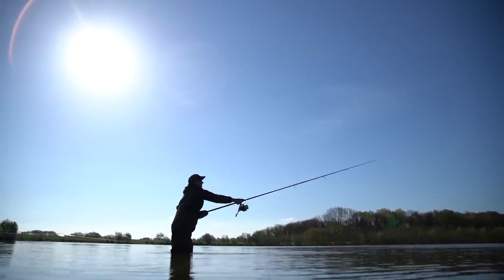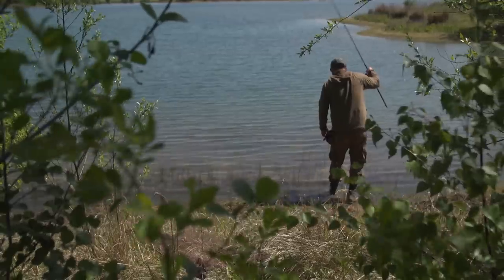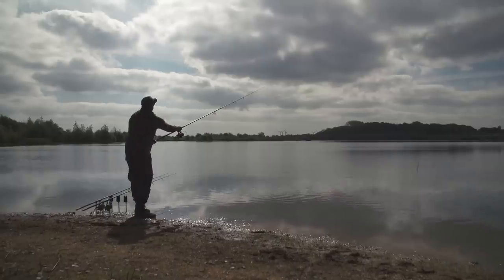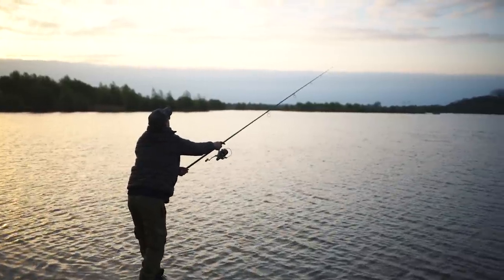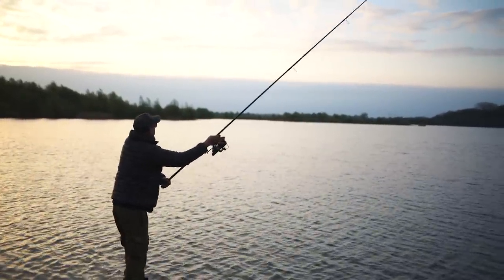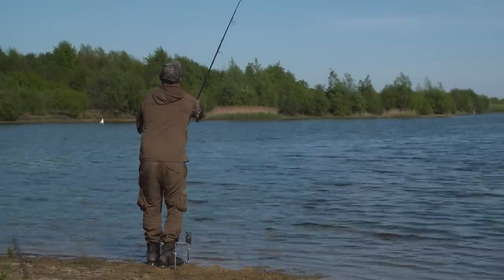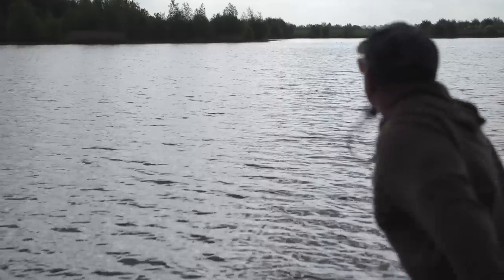And it's not like I have to fish out at long distance all the time. Some of the spots here, I'm swinging it in, literally under the rod tip. And there's spots here that are 30 yards out, 70 yards out, 120 yards out. There's a massive variance in the style of fishing that you're doing, which I really enjoy. I don't like that one-dimensional, I'm definitely going to be doing this and that only. As my fishing's evolved, I've enjoyed that I can do loads of different kinds of fishing on the same lake, and it always keeps you guessing.